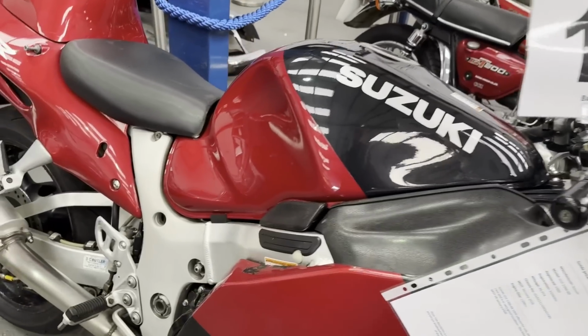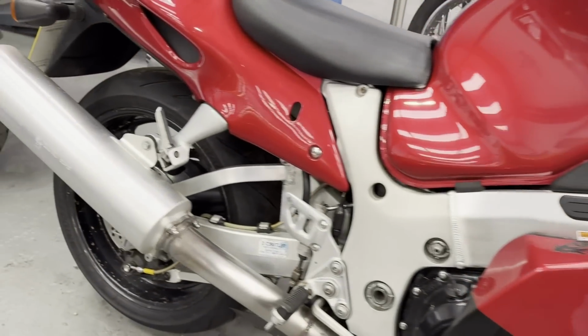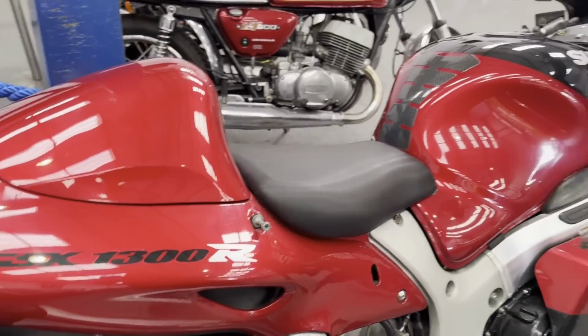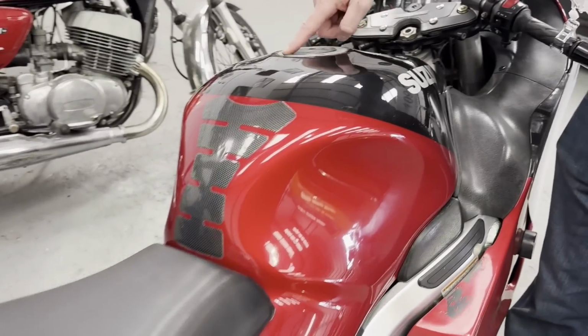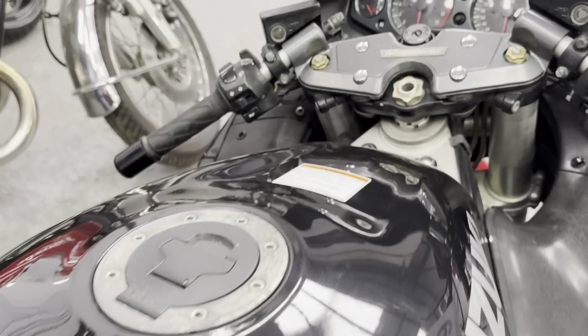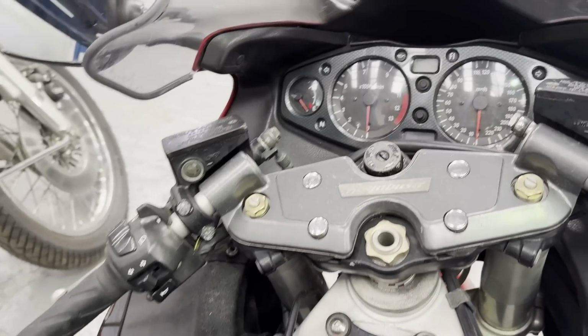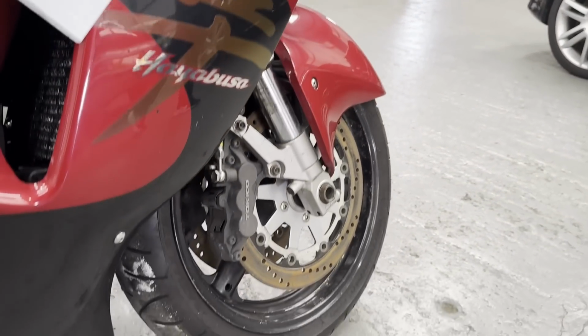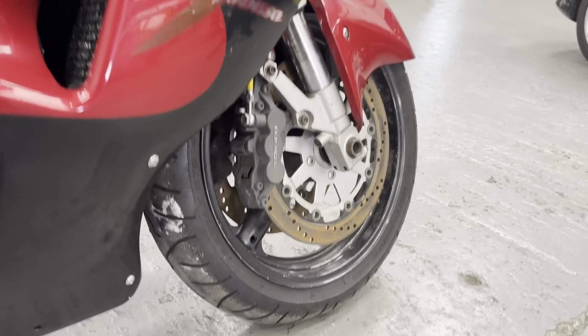So not only is it in nice condition, with really very little for you to do other than ride it and enjoy it. There's a few things, look, if you want to make it perfect, you can see just things like a little bit of discoloration there. You could get that polished. There are tiny things you can do. I'm being super picky. You could just refurbish the rotors on the discs a little bit. Tiny things. That's not going to be an expensive bike. 2 to 3 grand would buy you that.